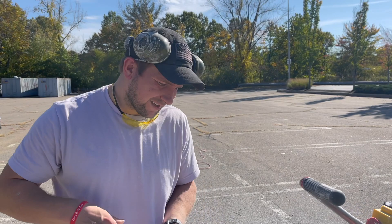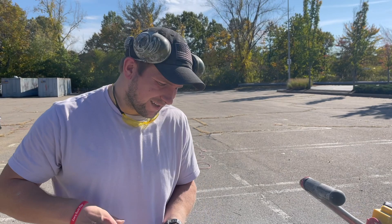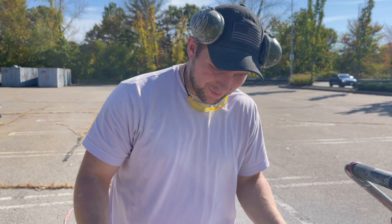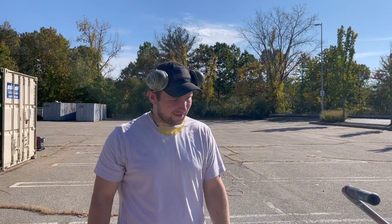It's two o'clock. This saw has been running for seven hours straight, and this blade has been cutting for seven hours straight. This is the last cut we just did without polishing or anything — look how straight that thing is. This goes to show why I love Ruby tools so much. I mean, this entire situation just got kicked and it's still fine. I think I could cut probably another bathroom worth of tile on this blade.